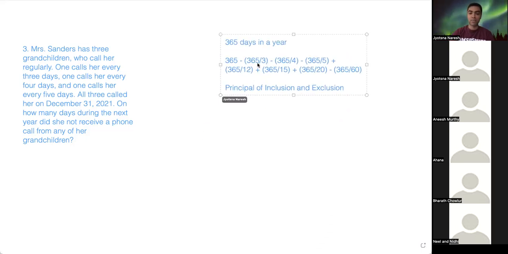But instead of thinking about 365 days together, let's start off with a similar approach, thinking about 60 days. The reason we pick 60 days is that, as Nidhi said, the LCM of the calls: 1 calls every 3 days, 1 calls every 4 days, and 1 calls every 5 days. If I think about the pattern repeating, the whole pattern will repeat with every LCM of that. So that would be 3 times 4 times 5, which is 60 days.